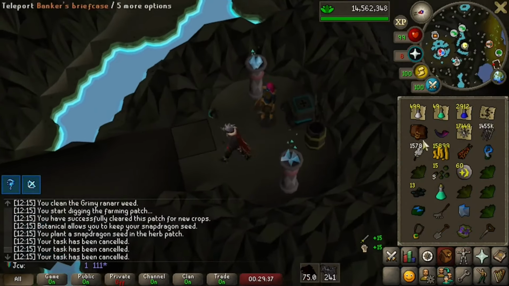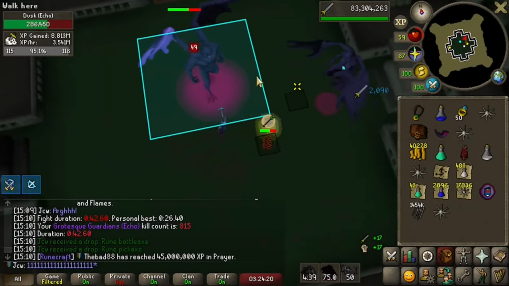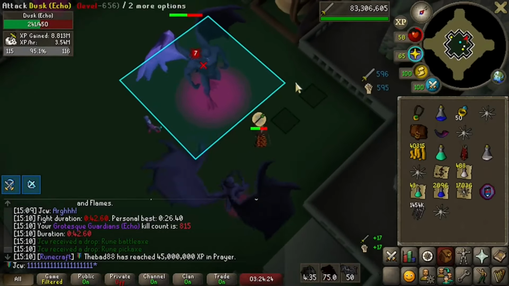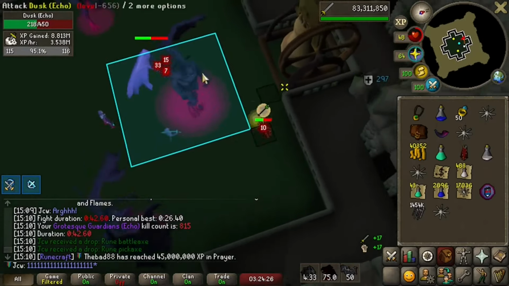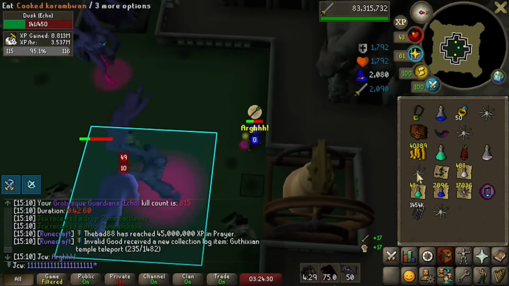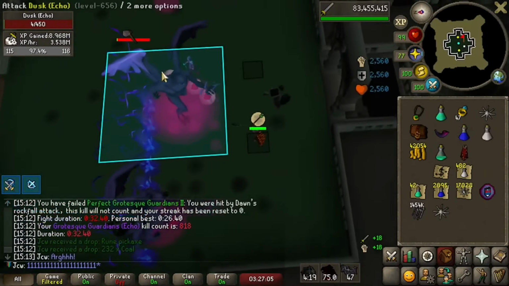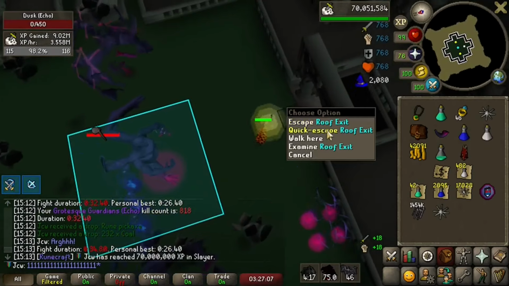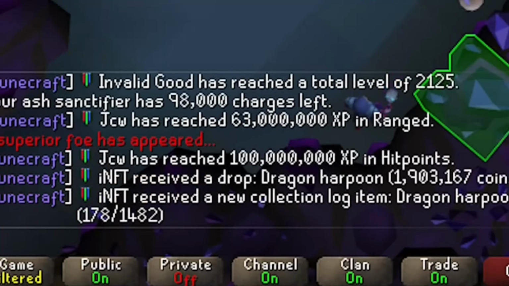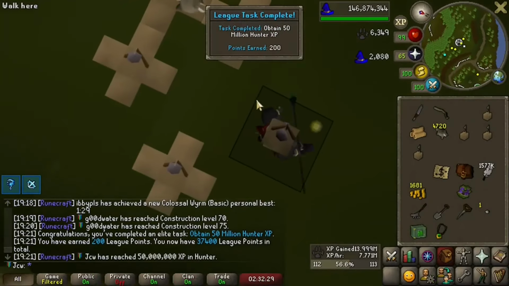Wow, 241 gargoyles. One task of 241 gargoyles is worth 12.5 million Slayer XP. This is why I didn't think the Slayer Master Relic was worth it. All it takes is to be assigned one task and you get such a large portion of your Slayer XP that you're aiming for. We just hit 70 mil Slayer, let's go. Also 100 million hit points XP. I also just managed to get 50 million Hunter XP.